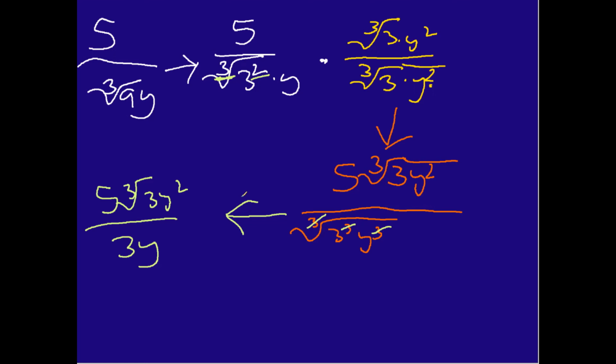Now this is very, very tricky. So keep in mind that when you're dealing with higher levels, you want to make sure that when you are looking for what to multiply by, it comes out to a perfect cube, or it comes out to something that satisfies the index. So 3 squared times 3 is going to be 3 cubed, and that'll become 3y over here. Y times y squared becomes y to the third. Again, with the cube, you come out with the y at the end of it, and that's how it needs to be.